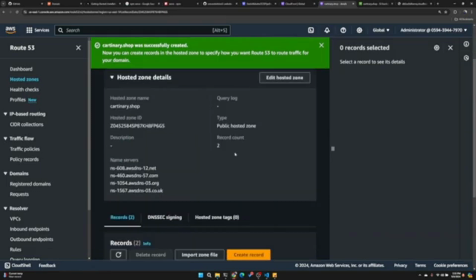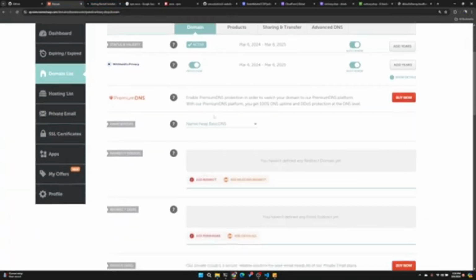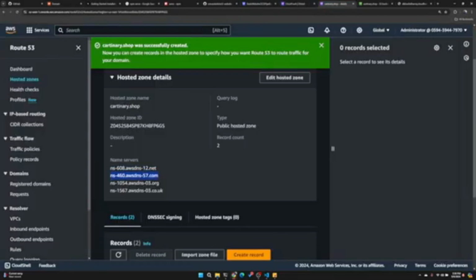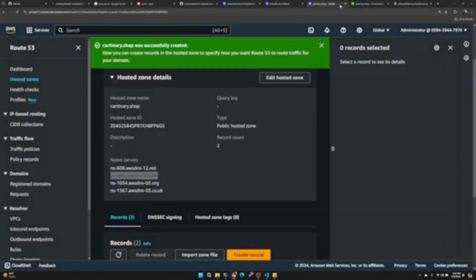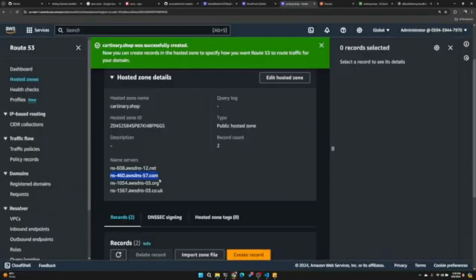If you come here, you need to set your name servers to point to this, otherwise it's not going to work. So if I go to Namecheap domain list, I click on one of my domains, I'll have this. Come to name server, custom DNS, and then I can specify the name servers. Where is it? This is it. I'm going to move this here. Good. This is it. Add name server. Take this.